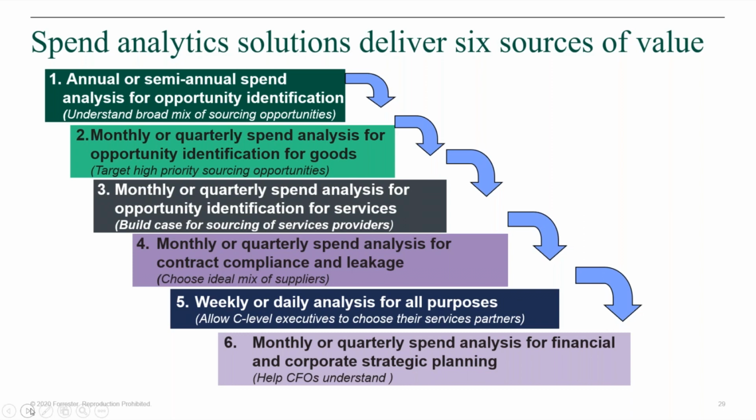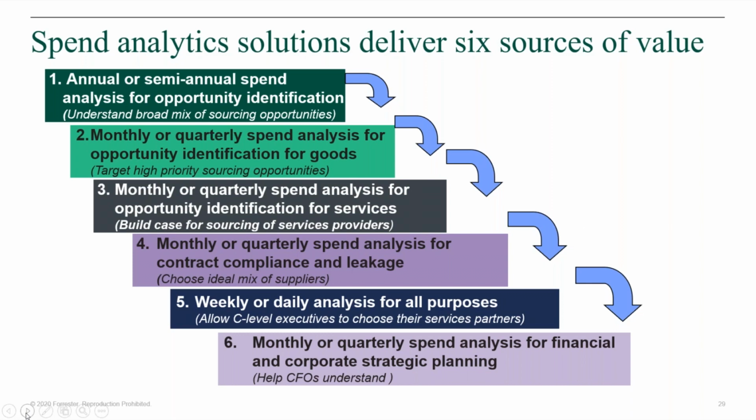If spending in one category goes to 20 different vendors, there's a good chance that if you can consolidate that down to 1 or 2 vendors, those vendors will give you big 15, 20, 25, 30% savings because of the volume of spend you're doing with them. But it's a lot to digest. So most companies simply start with annual or semi-annual, use that to identify the top 5, 6 sourcing opportunities, and they get started. Next stage is when you move from annual or semi-annual to doing quarterly or monthly. Now you can move from those top 5 or 6 categories to the next 15, the next 20, the next 30 opportunities.